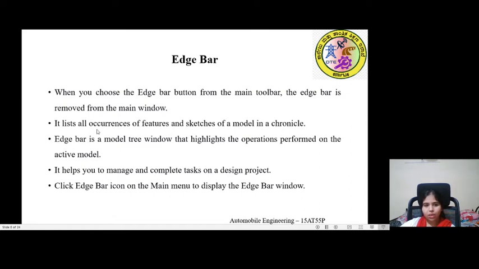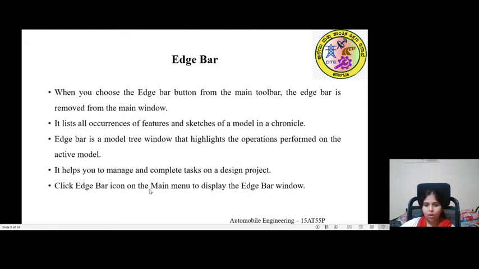It lists all occurrences of features and sketches of a module in a chronicle, in the sense in order. Edge bar is a model tree window that highlights the operations performed on the active model. What are the operations that are performed on the active model? It will show you people. It helps you to manage and complete tasks on a design project.